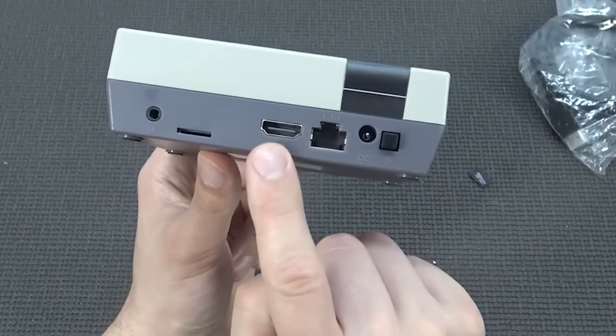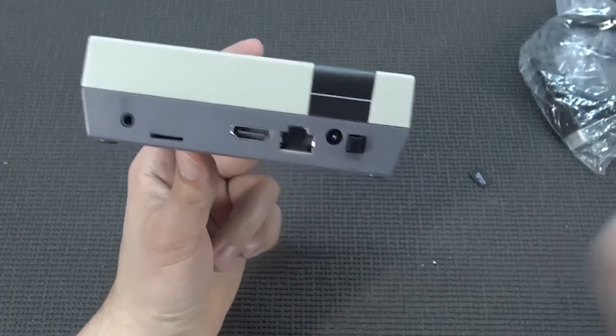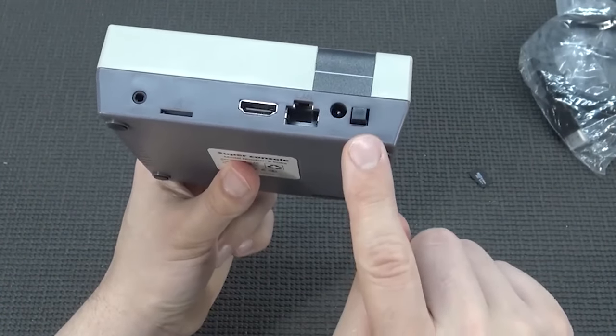Okay, here we're having the HDMI out. We even have an RJ45 Ethernet connection, input for the power supply, 12 volt, and the on and off switch, also very rare because not all of these things have a freaking on and off switch.